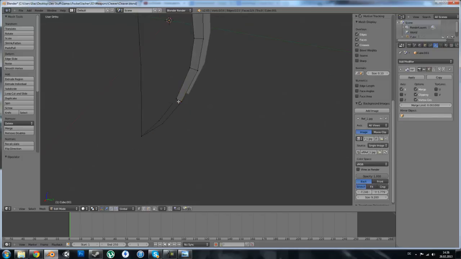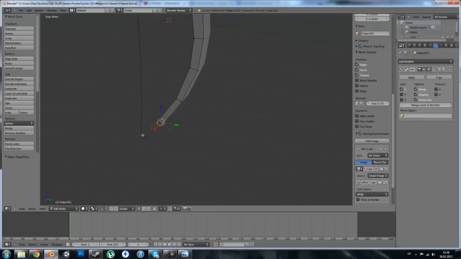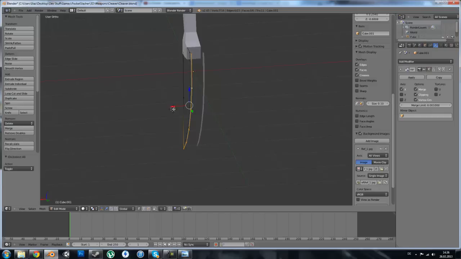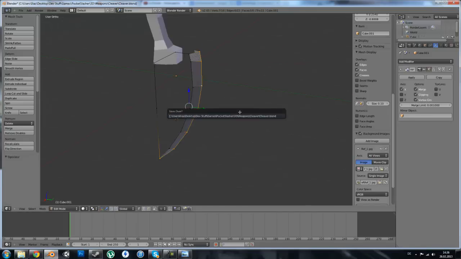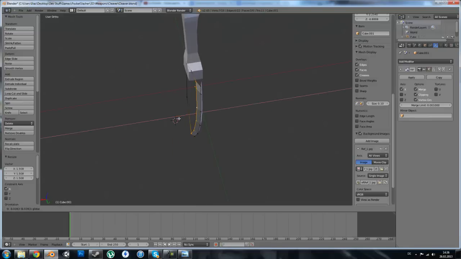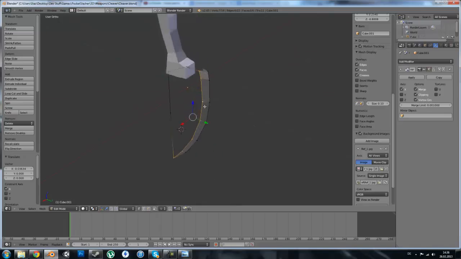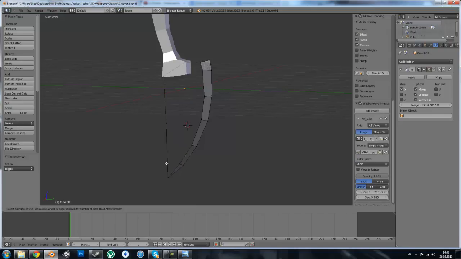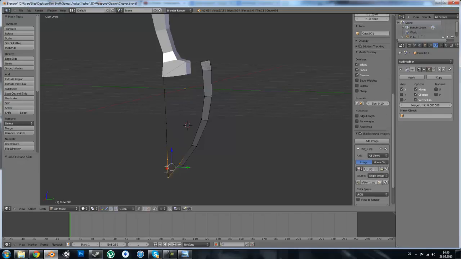I was connecting the faces, and now you can drag this all over to the middle, because we have clipping, it's not going over the middle. And then let's scale this a bit and move even this one, and then we start connecting those faces.